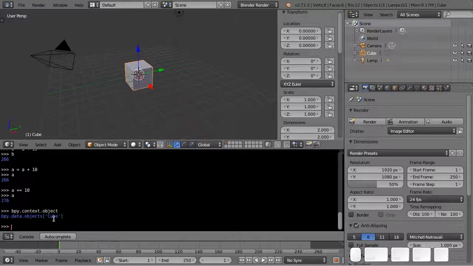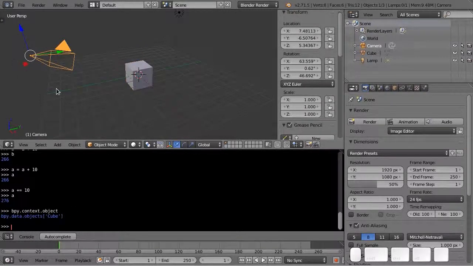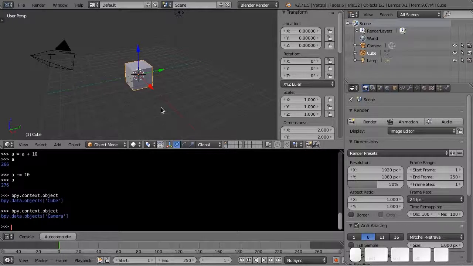So basically what it's saying is this object thing is the thing that's currently active in the context. So if I select the camera here and I run that again, I'll get the camera instead of the cube, because now the camera is active. So that's a handy way of getting the currently selected object without having to type out the whole thing for getting the object.